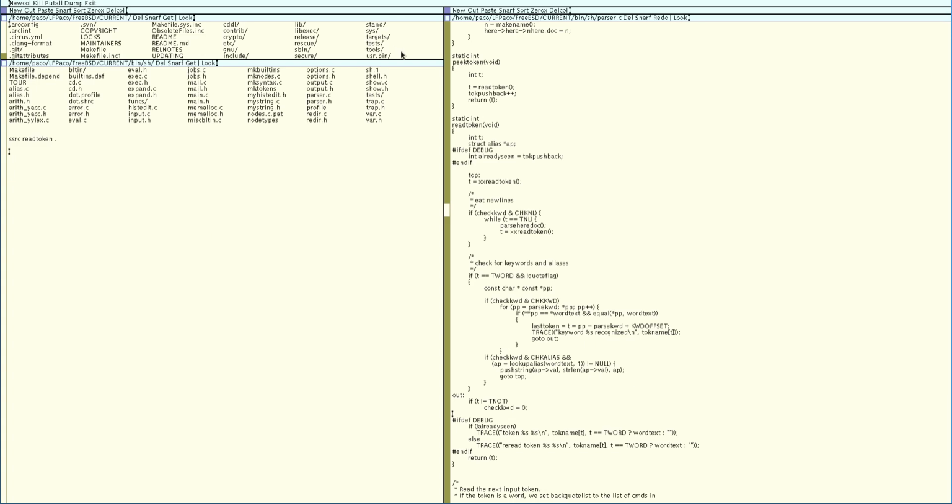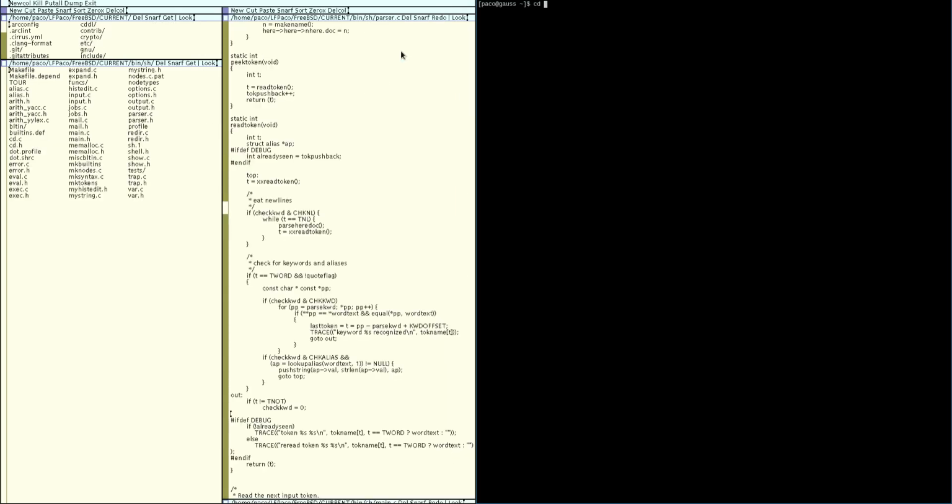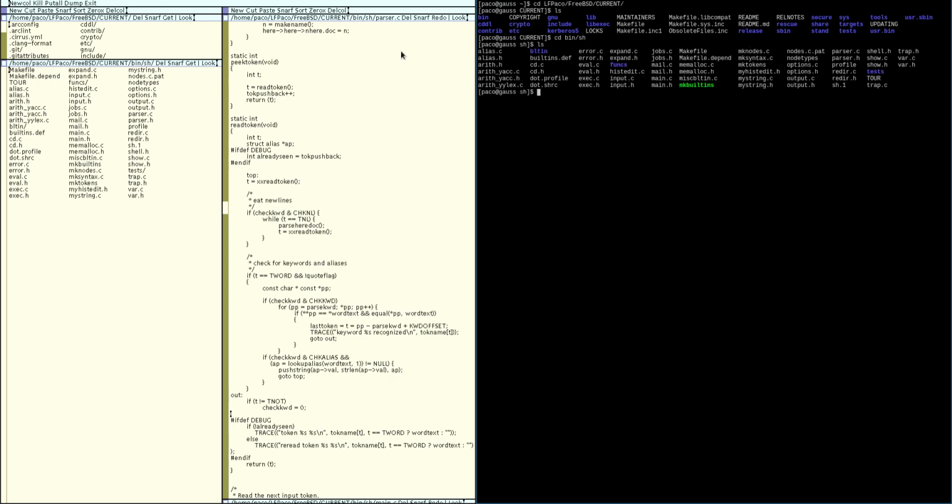Oh, yeah, and one other thing I want to mention: if I open up a terminal and I navigate over to the same source code, it's not as useful in the terminal.